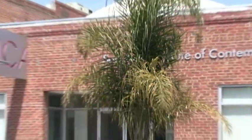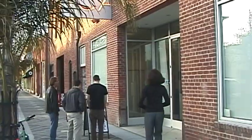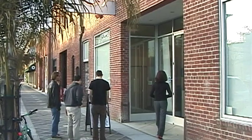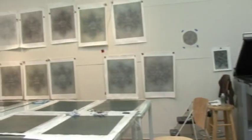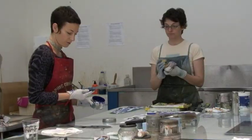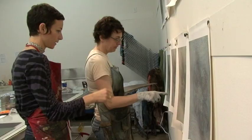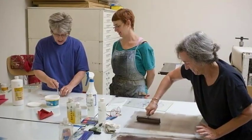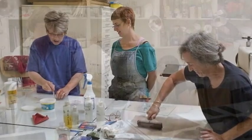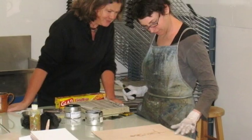In June 2007, with the opening of a newly purchased facility in downtown San Jose, the ICA expanded its programming to include an on-site printmaking studio. The ICA Print Center is the only facility in the South Bay where artists can come to experiment and produce work. The center offers a range of workshops for artists and the public, open lab days, and the opportunity to work with an on-site master printer on an individual basis.